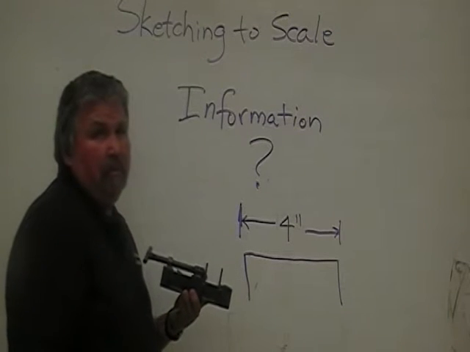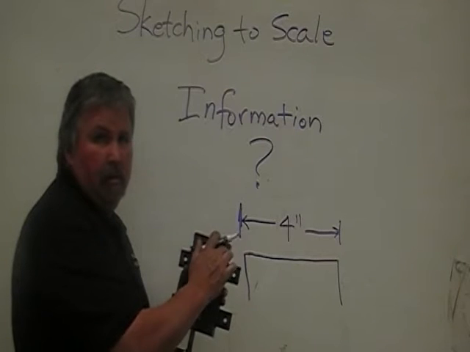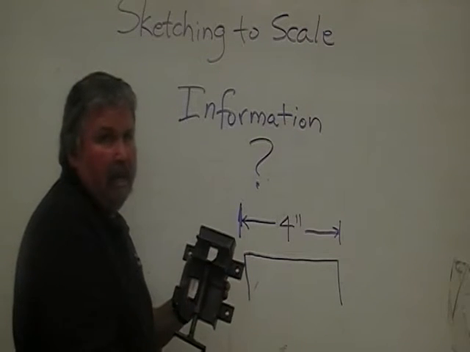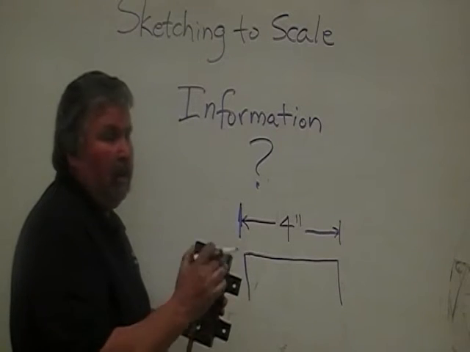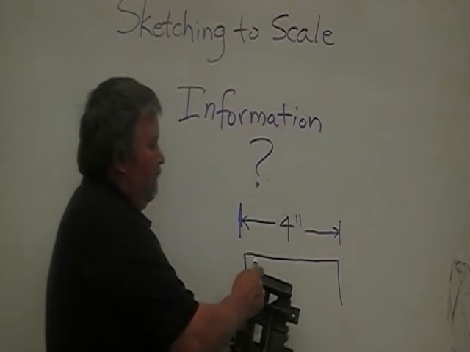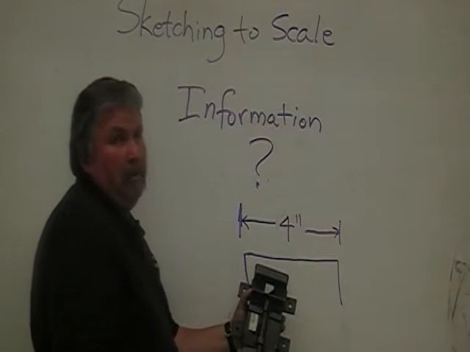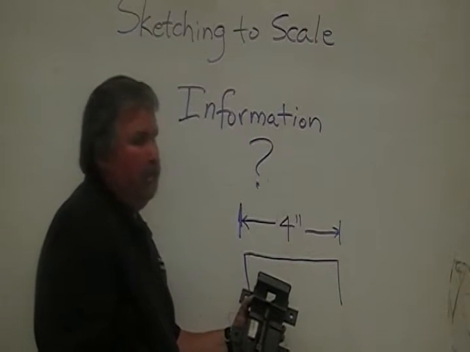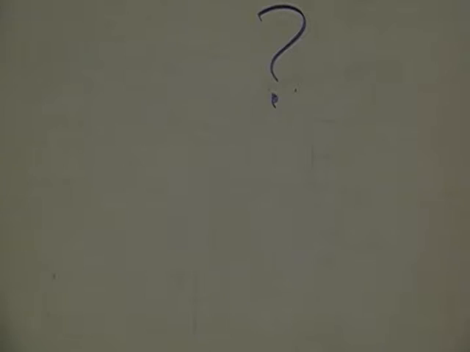So what types of information are we putting in? Obviously, we're putting in how long each object line should be. In other words, how long in real life the thing is. Obviously, this is more than 4 inches, but I'm drawing it to twice the size of scale instead of half scale. So you always go by the dimension that's written down.